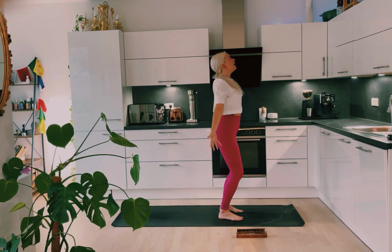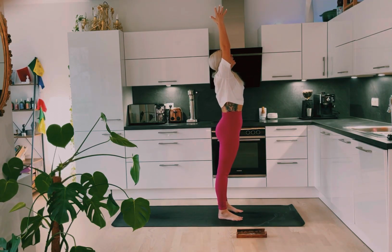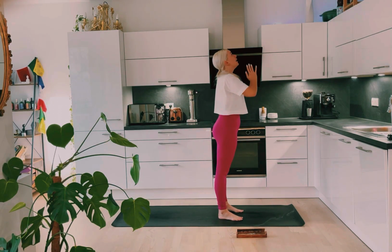standing. Inhale, let the arms come up overhead. Bring the palms to touch. And then exhale, hands coming down through heart center. Sun salutation A. Inhale, arms up overhead.